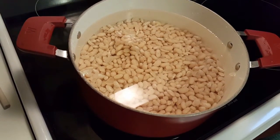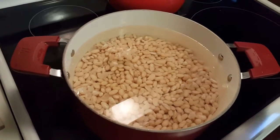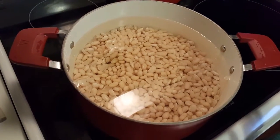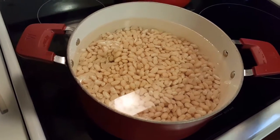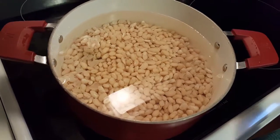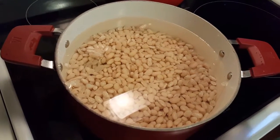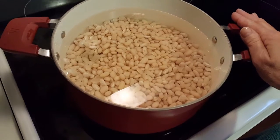And if you're going to add them to other dishes, since it's for your food preparation, you may not want to salt them. If you salt them, then when you put them in a freezer bag, mark on the bag that they are salted. Or if you put other seasoning in there, make sure that you mark on the bag that they are seasoned, so that you don't grab them and put them in something where you don't want all that salt or seasoning or spice, okay? All right, so here we go.